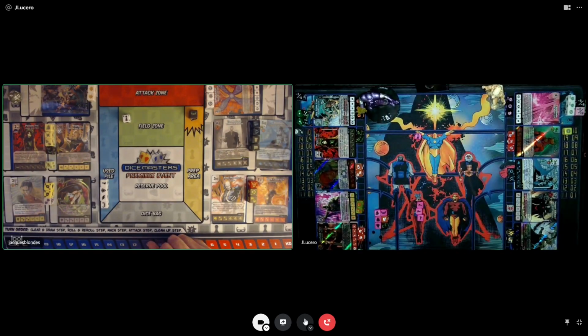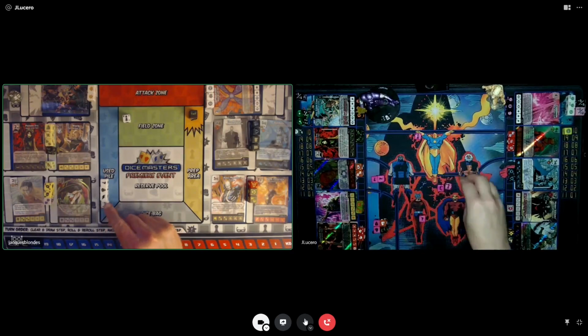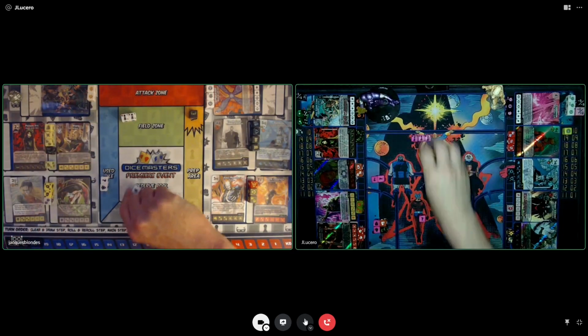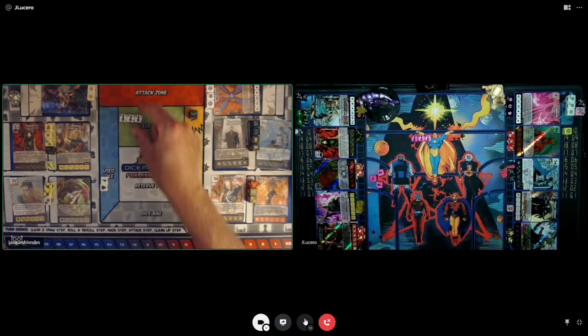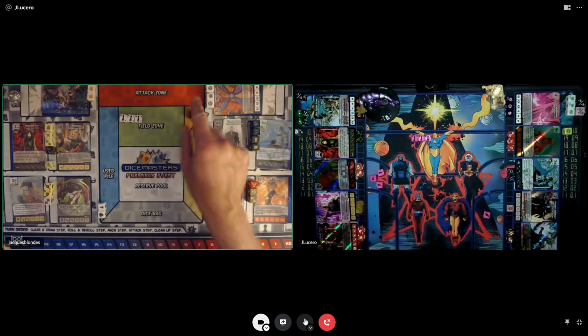Sidekick. And why not? I'm going to give you some sidekicks. I'm going to use the Batman global. Sidekicks for everyone. And then I'm going to Joker global. And then I'll pass to you. Nice. Four from the back.